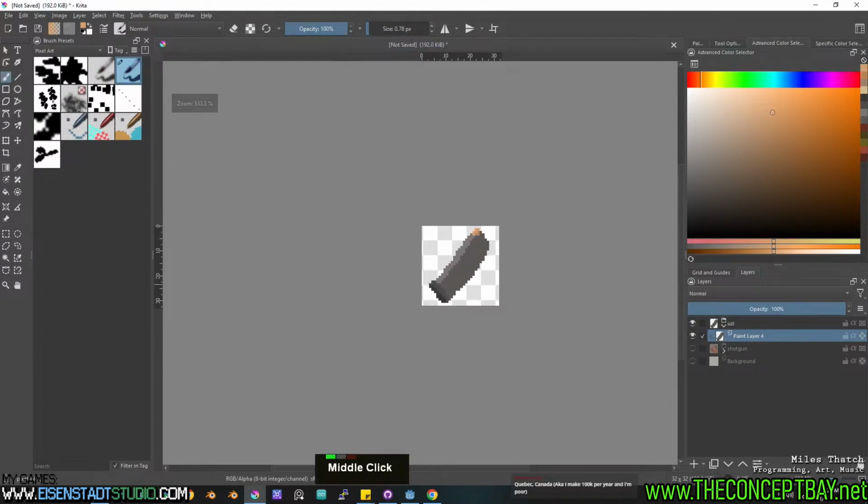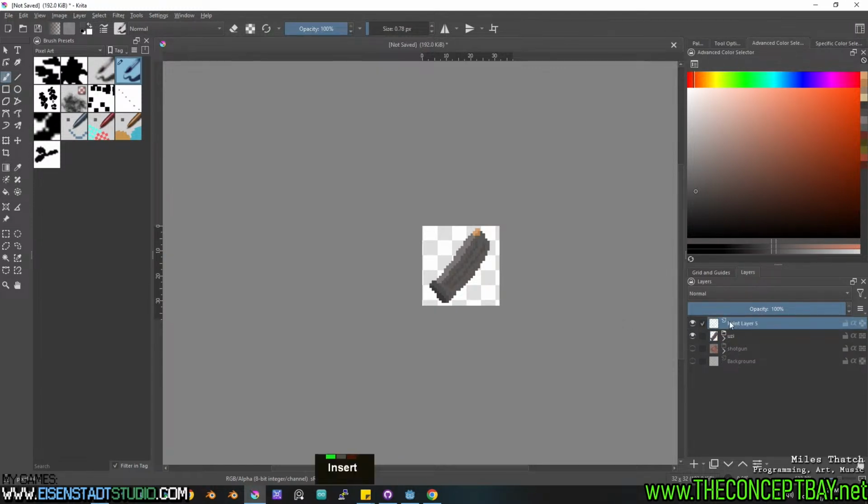Okay, that's the Uzi. Yeah, nice. Just one sprite, and then pistol.